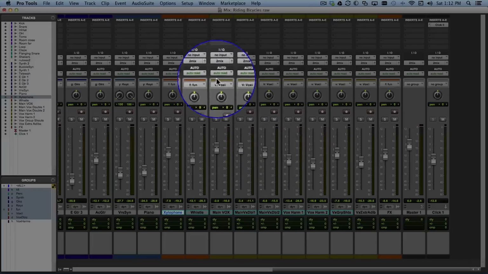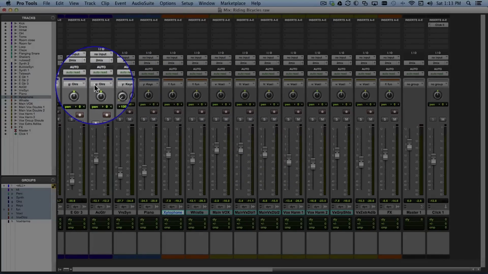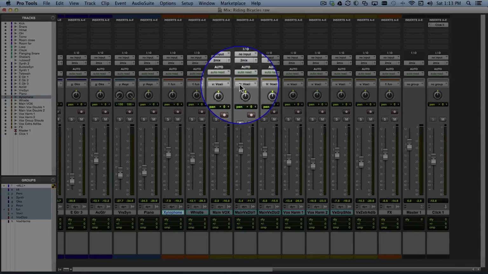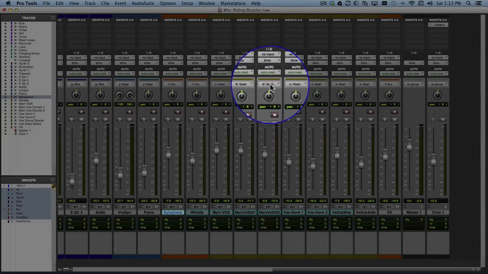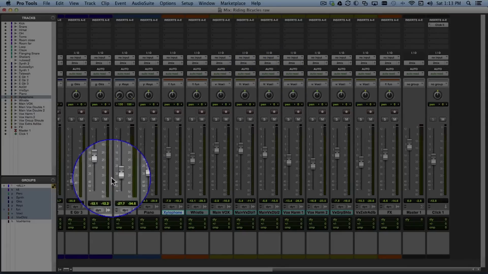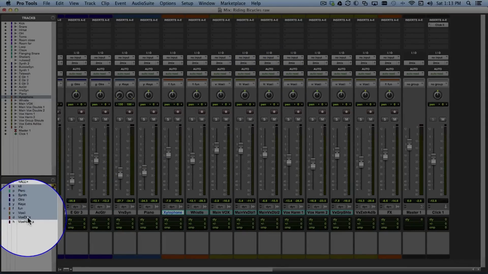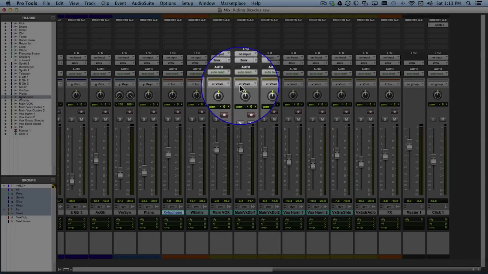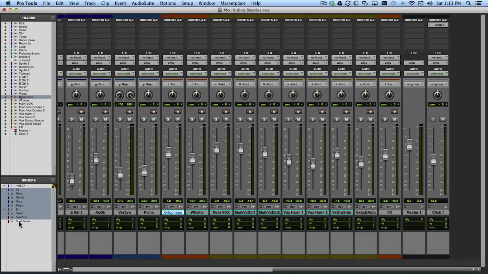And actually I can see that up here where all of the groups that are active are designated with their letter in lowercase, except here, these guys are designated with uppercase. And that's because Pro Tools is trying to tell me that these 2 tracks are the members of more than one active group. If I make the Vox double track inactive, you can see that we no longer have the capital V, we just have the lowercase v. And the same is true with Vox harms here, these harmony vocals. The capital V is telling me that these guys are members of more than one active group.